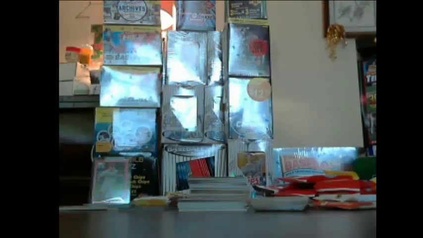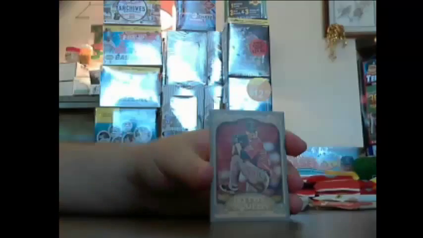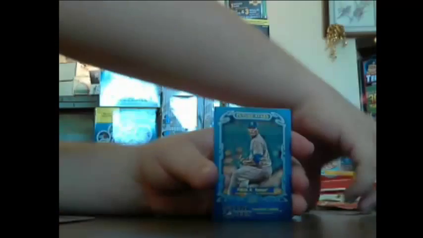Jumbo pops out fast. Shane, you want to read these off for me? I'll try to, if I can see. We've got Adam Wainwright, Bud Norris, Jeremy Hellickson, Johnny Peralta, Michael Pineda, and a mini for Trevor Cahill.